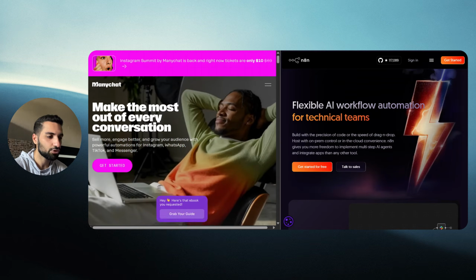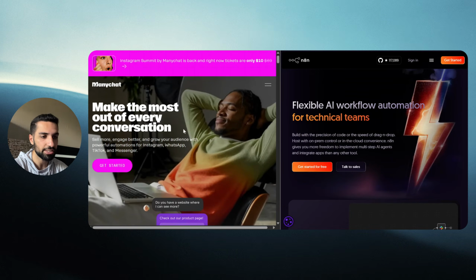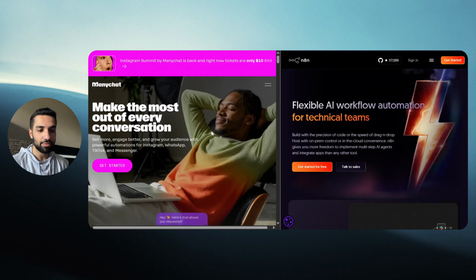So the two main platforms that we are going to use today, the first one is ManyChat. ManyChat is a powerful automation for Instagram, WhatsApp, TikTok, or even Messenger. We can connect our social media to ManyChat, and once we receive a message, we can get that message and send it to wherever we want. So we are going to use n8n in order to receive the messages from ManyChat, and inside n8n we're going to create an AI chatbot that answers all the questions and messages that are coming from ManyChat. And the next step is for our AI agent to send those responses back to the user that sends us a message. So let's jump in and I'll show you how we can connect these platforms together.